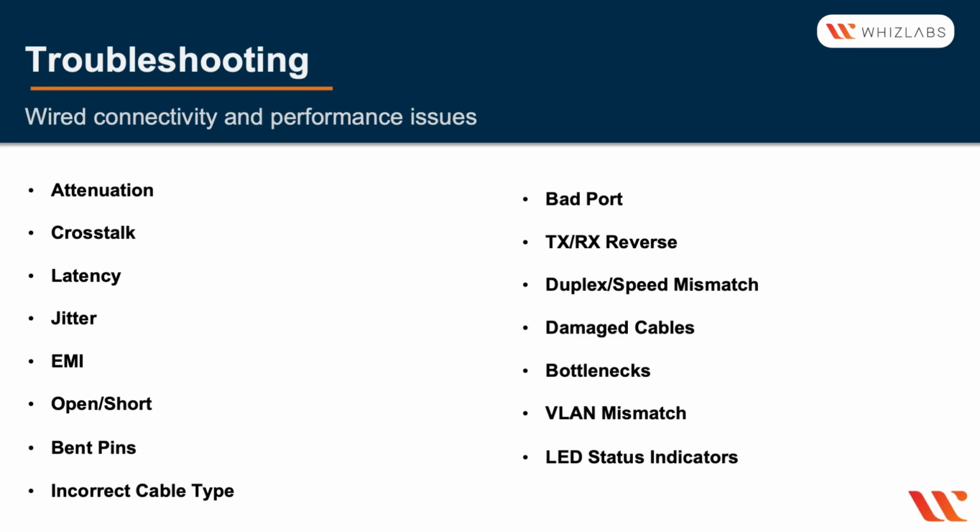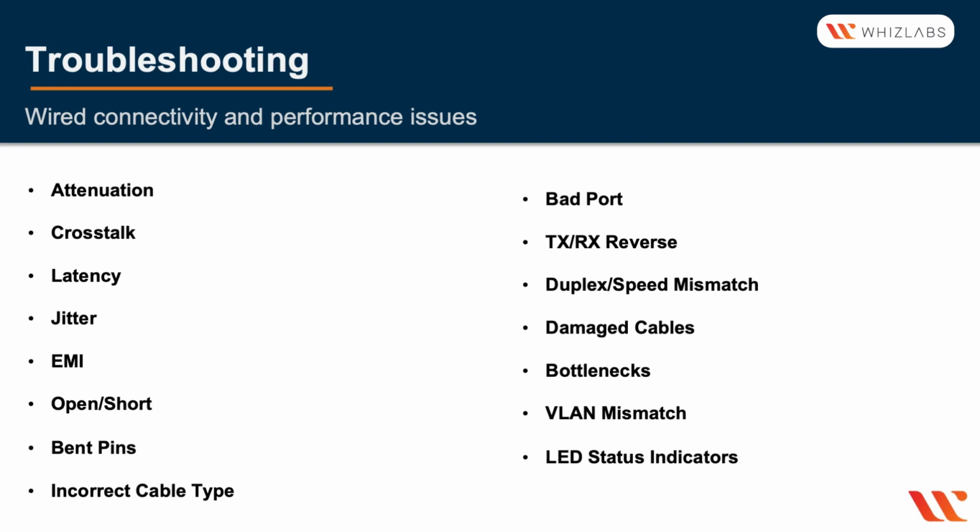Open, short, and bent pins, working with the bad copper wire where you have different bent pins on the RJ45 or on the jack. Then you want to check to see if there are any opens or shorts. We saw these in the cabling, the different issues with those, so you have to examine those and make sure that the cables are fine. Incorrect cable type. The cable from the wall to the workstations might be bad or might be a crossover cable instead of the straight through cable.